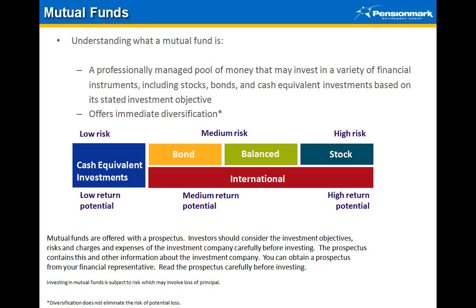And then you have your high risk, which is going to be stocks in general, so stock mutual funds, but there's a range there from your small caps to your mid caps to your large caps. But those all fall under the stock mutual fund category under higher risk. And of course, your international stock type funds would fall under that high risk category as well. So basically, again, hopefully you have a better understanding of where your retirement dollars are actually going. Yes, they are going into one or a combination of those three main asset classes in the form of a mutual fund.